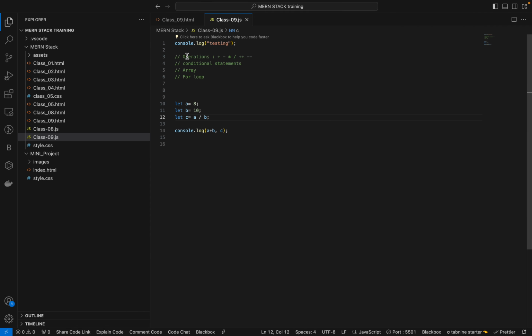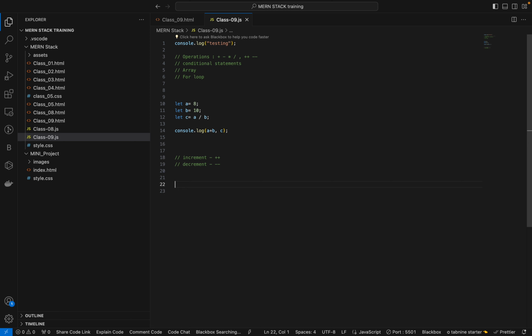See, these are the operations which we are discussing, nothing more than that. These are basic mathematical operations which we will use further for logic or integration with the conditional statements. Till now we have done everything. What is increment and decrement? Increment is nothing but plus plus as a symbol, and decrement is nothing but minus minus.